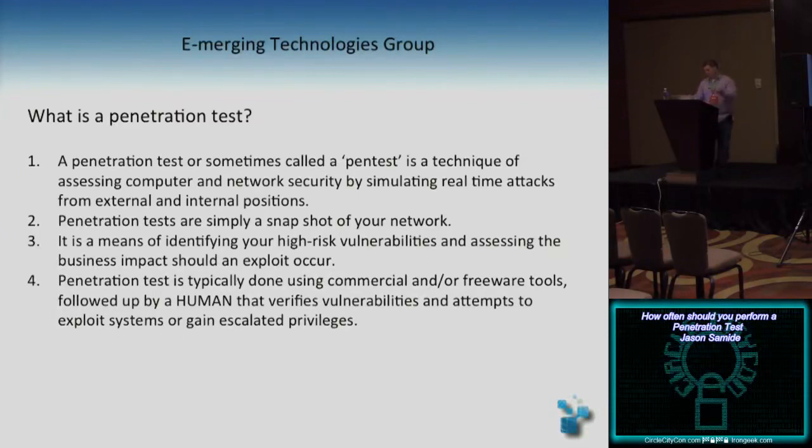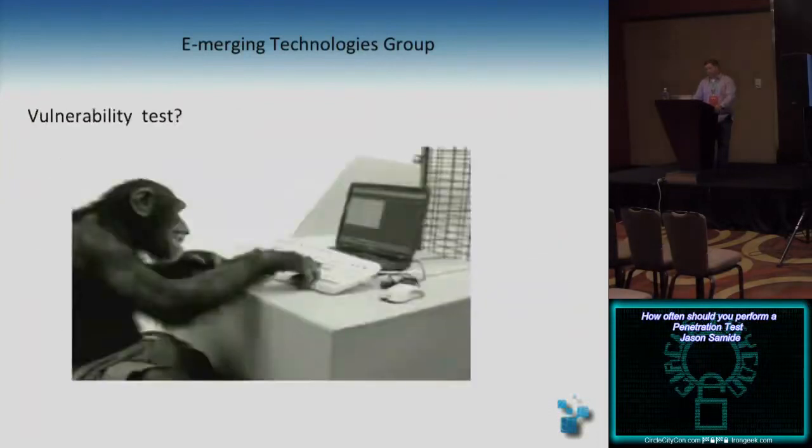So that's more the penetration test, which definitely requires a human element, whereas this is more the vulnerability test, where you have that scanner or that person that just says, okay, I'm going to scan these IP addresses, click go, and come back with a certain report. Now there's definitely some value to that, but that's not what I would consider to be a penetration test by any means.